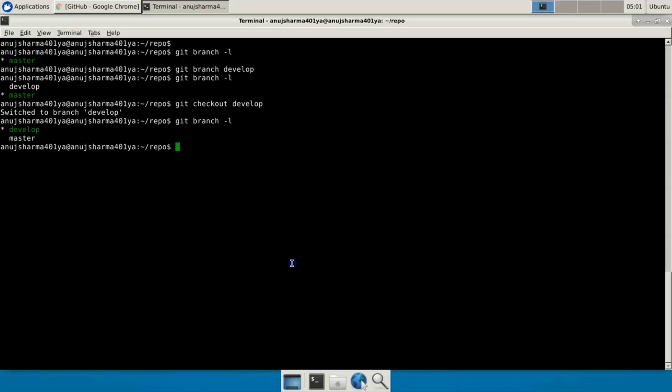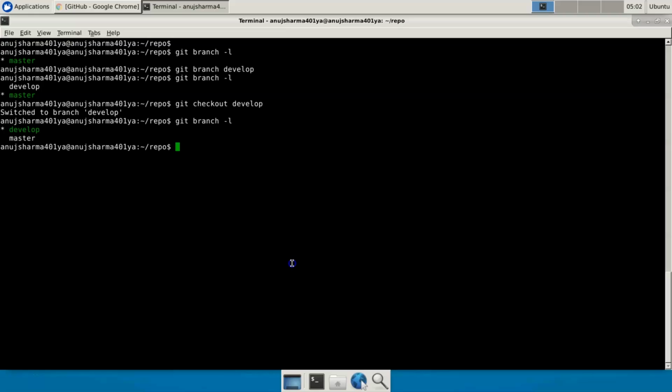So this is something which ultimately you need to understand, so that there should not be any kind of interference between the branches. So this is the overall mechanism. Now whatever commits we will be doing will be checked into the specific develop branch, and all the changes will be performed over there.